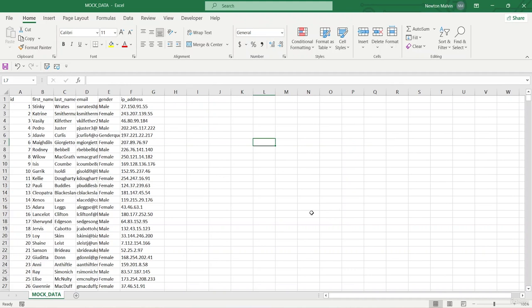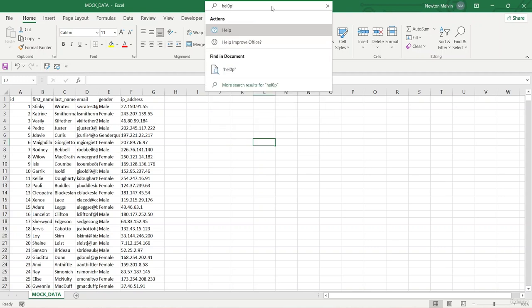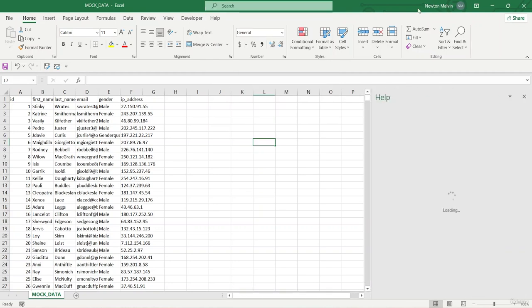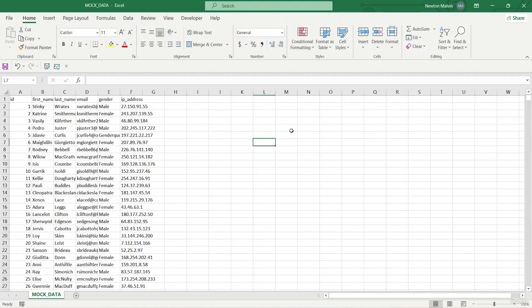Okay, so those were the shortcuts. Now another way you can look for shortcuts is to go to the search button and click on help. If you click on help, you'll find this pane right over here. Depending on your network service, if you're facing this type of connection problem, then you can't actually do anything about it. So I'm just going to close it. So those were basically the keyboard shortcuts that you can use very easily and very conveniently as well.